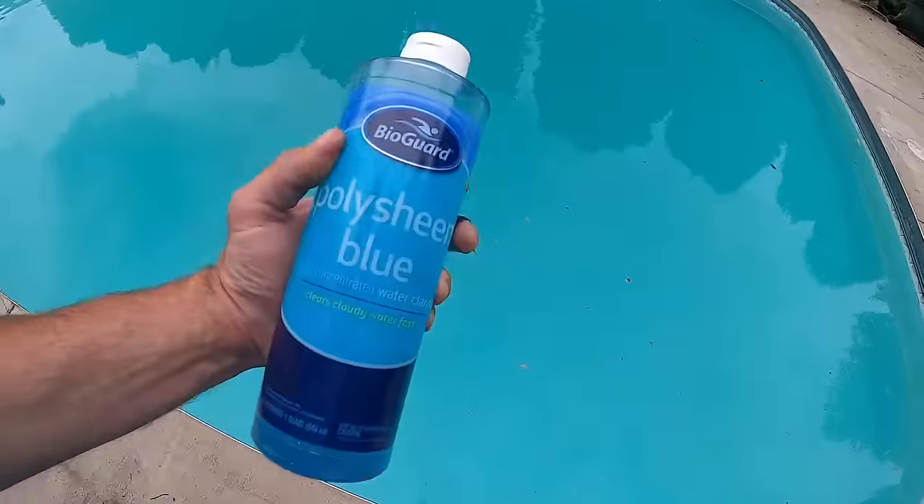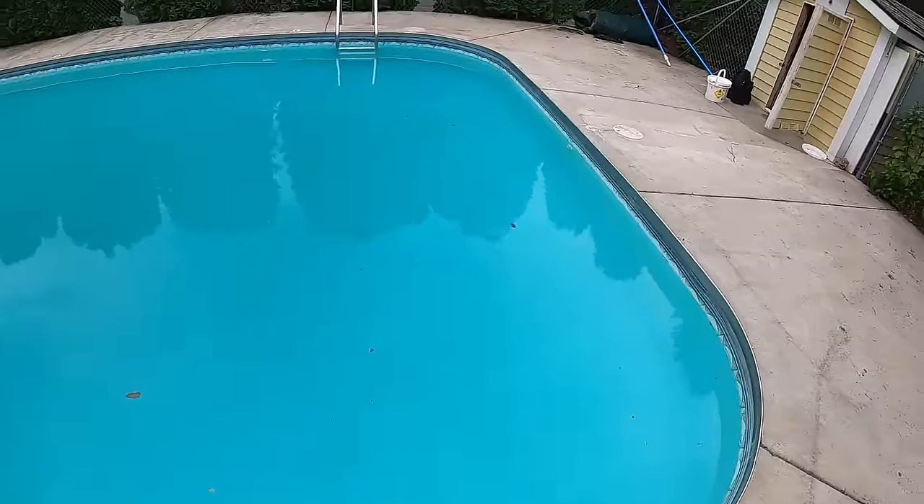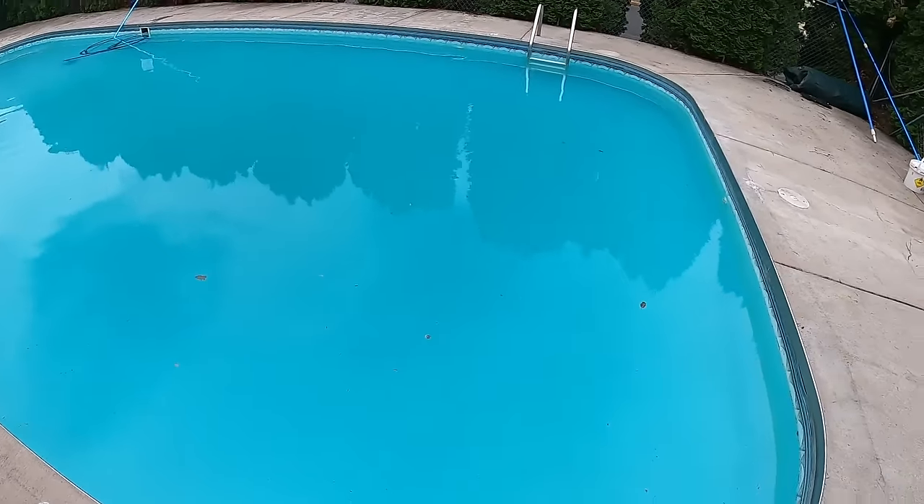I'm going to add a little bit of pH increaser, but also our free chlorine is now less than a half a part per million - we left yesterday at about 10 parts per million. So I'm going to double dose the pool with cal hypo again, adding two pounds per 10,000 gallons, putting in a little over six pounds. Since cal hypo has a higher pH, instead of adding a full pound and a half of pH increaser to get to 7.5, I'll put in about a half a pound and let the cal hypo's high pH bring it the rest of the way. I'll also add a little clarifier to speed up the process.